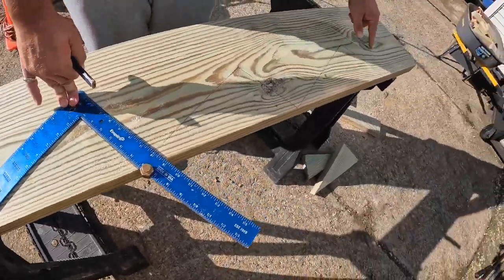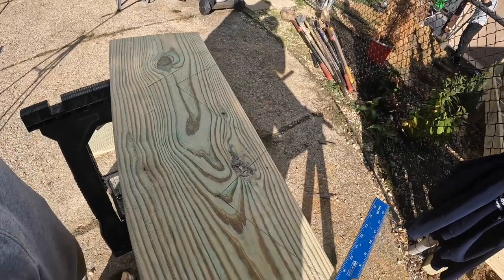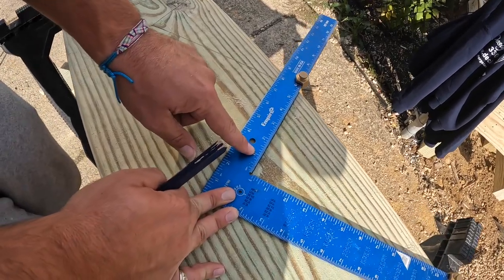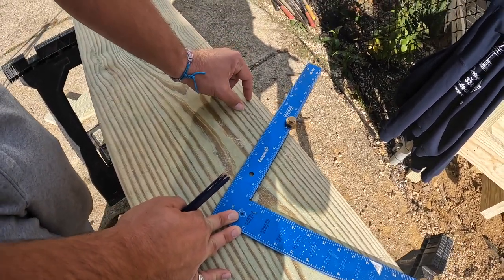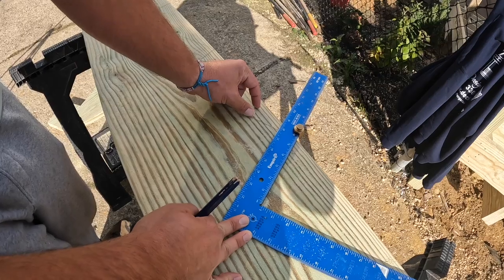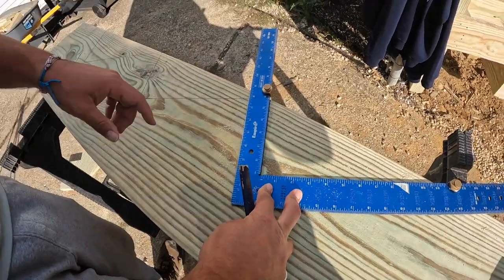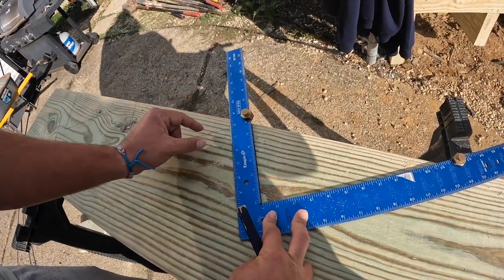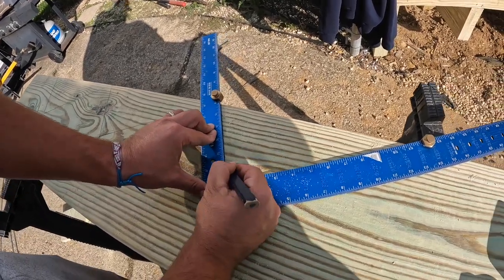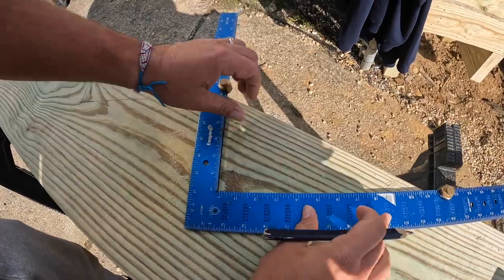So this is step one, two, three — first step, second step, third step — and then the deck is the fourth step. We know on our bottom step I have to take an inch off the bottom, and that's because we have an inch of decking going on top. So if my step is 5 and 13/16 and I put an inch of decking on top, now I'm at 6 and 13/16 and the rest of my steps will only be at 5 and 13/16, and then it won't be to code because my bottom step will be an inch higher. So whatever the thickness of the tread is, you must remove that from the very bottom of your stringer. I'm going to take one inch off, which represents the thickness of my tread.